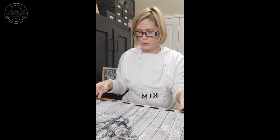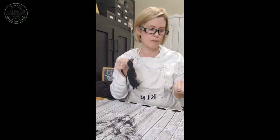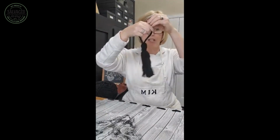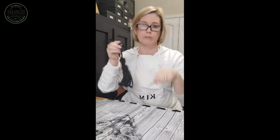Okay, so next what we're gonna do, we're gonna take this tassel, and this is what I will say. I might throw this banner away after Valentine's Day when I'm done with it, but I will likely take these tassels off and then use them in another project. So, even though I spent like $7 or $8 on the yarn, you can use these over and over. So I would say cut this off so that it's not so long, but don't, because this is how you can attach this tassel to other things. They're cute tied on doors or cabinet knobs or underneath a light, on like a lamp light, you know.